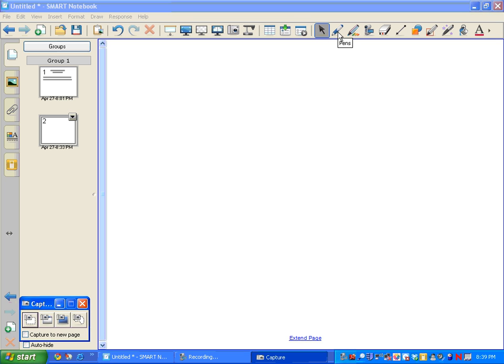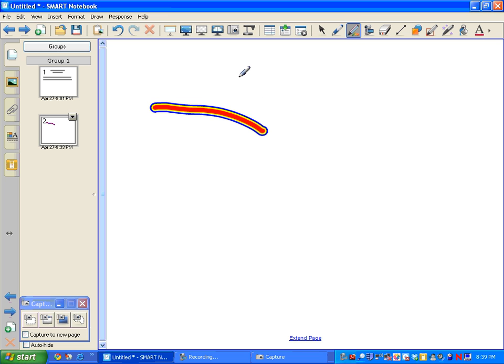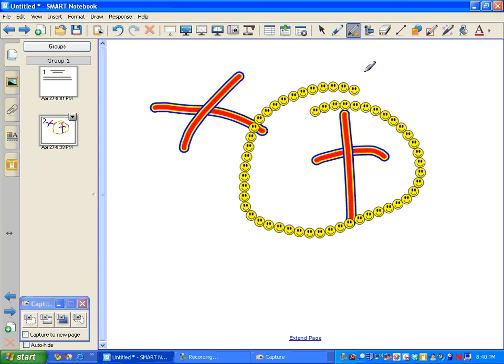Here's your pen tool, your creative pen, and here you've got really cool pens that you can write with, and the kids would like that. There's like happy faces that you can do. It's really neat. You probably will not see the Smart Recorder. This is what is helping me create this lesson for you. So I've dragged this into my toolbar. So if you don't see that, that's no big deal because I'll show you how to get to that later.